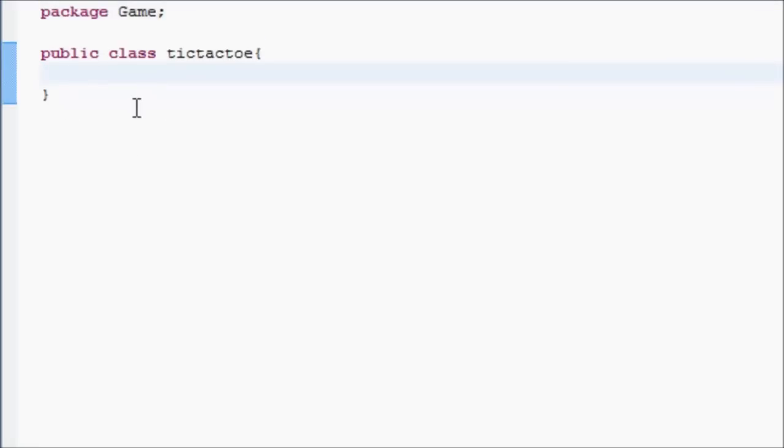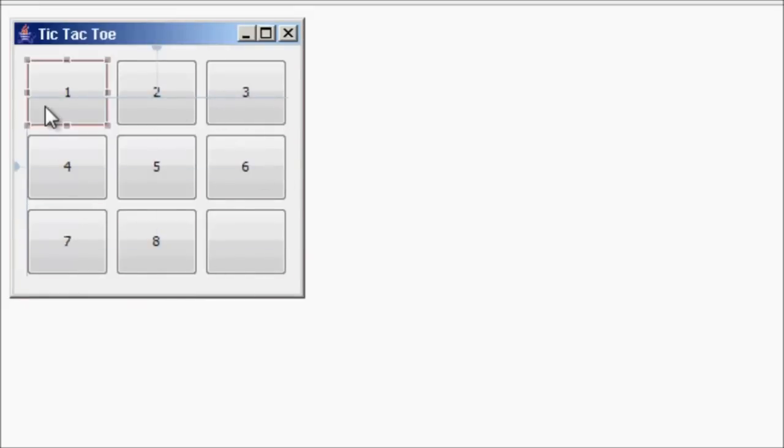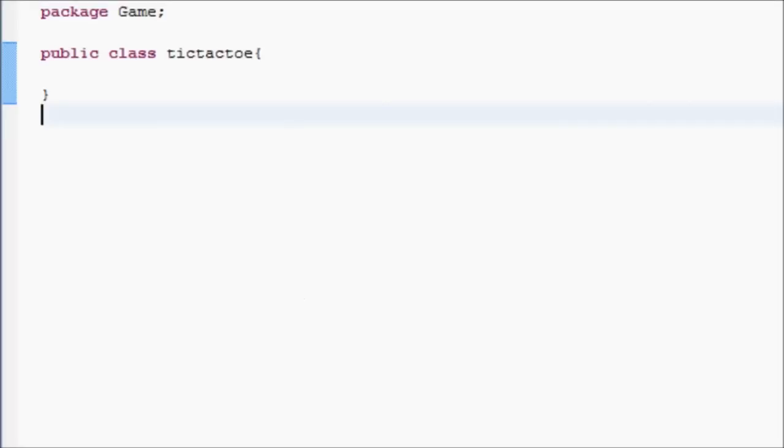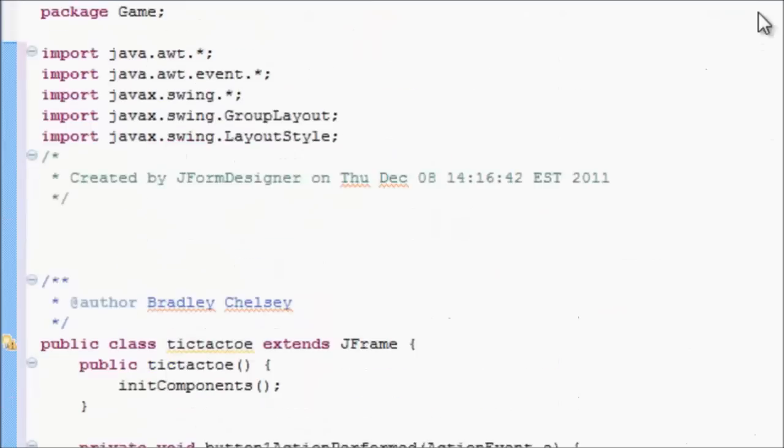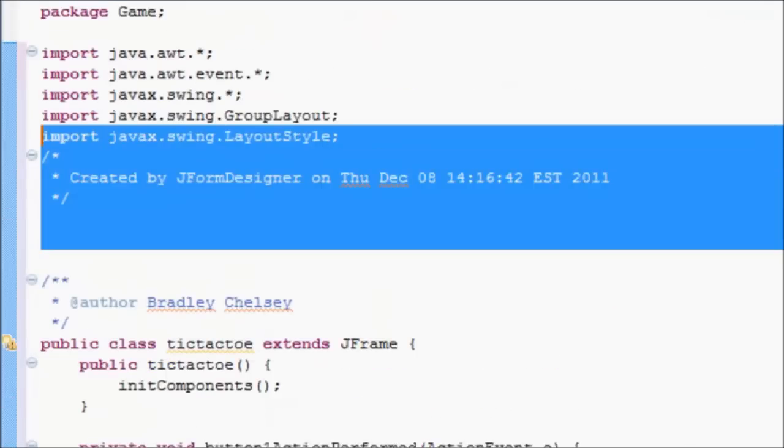Since we have to put in a GUI, I'm just going to show you what it looks like, and I'm going to post the code in the description in a Pastebin. So here's what it looks like. It's a simple little thing. You click one, it'll turn, basic stuff. So let's go ahead and get our code real quick. I'm just going to find it, copy and paste it right here. Everything looks good.